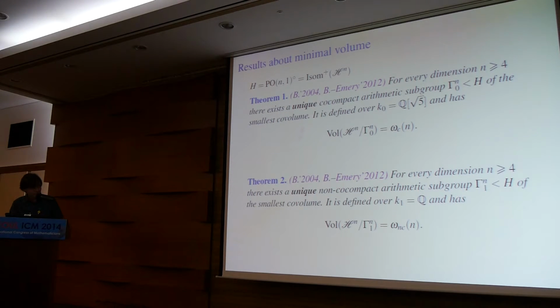Now the minimal volume for arithmetic orbifolds is completely solved in all dimensions. We did it for n at least 4, and the smaller dimensions were known before. There are two interesting features here. One is uniqueness of the minimal volume example, and another is that we actually can compute its volume. There is an explicit formula. Now I will show the formulas.